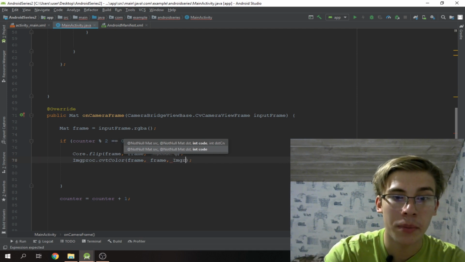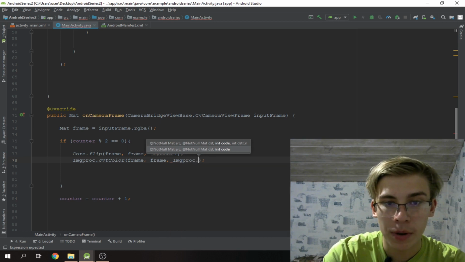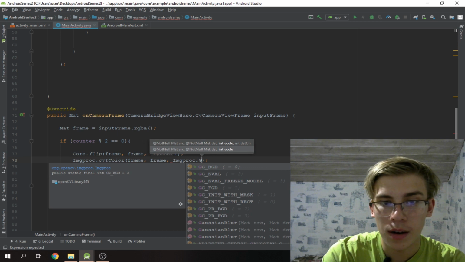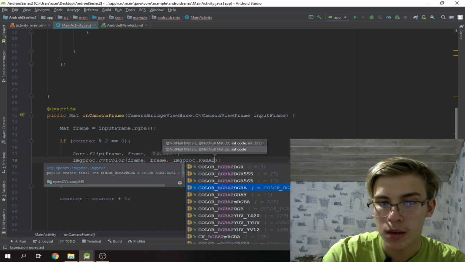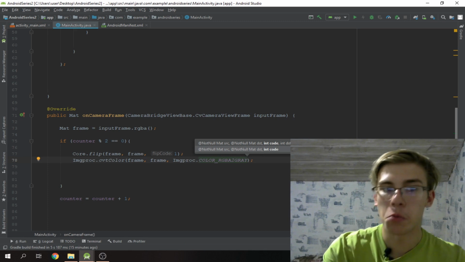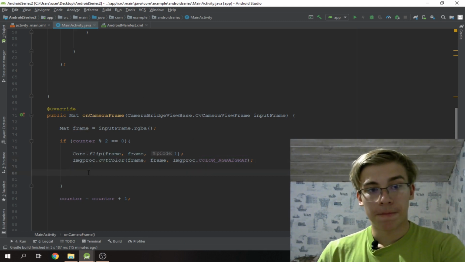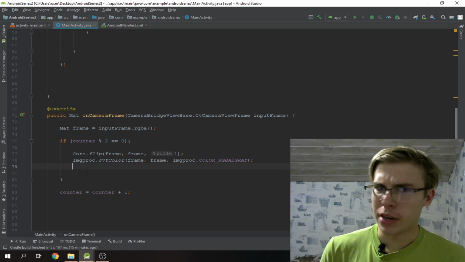Here we have to add the code, so it'll be imgproc, and the code will be RGBA to grayscale. So we learned how to flip images and how to convert them to grayscale, already so much cool stuff.